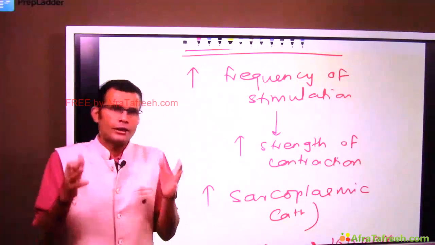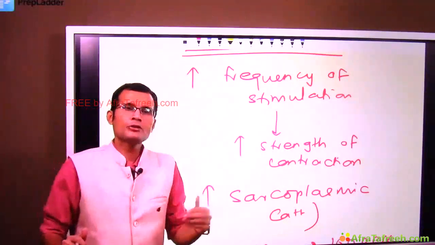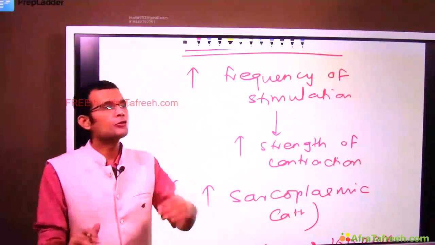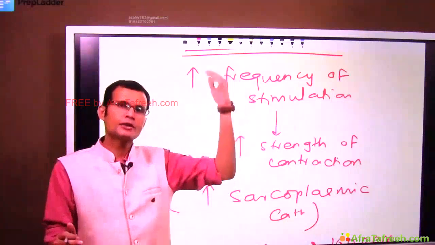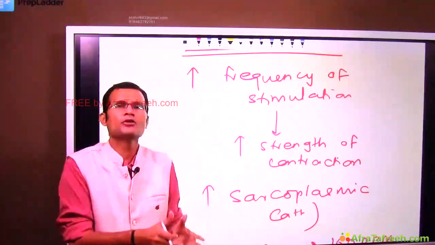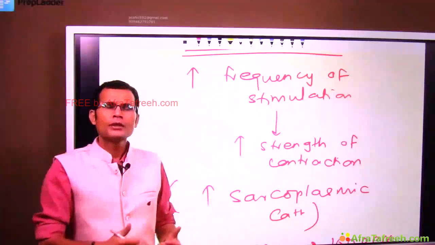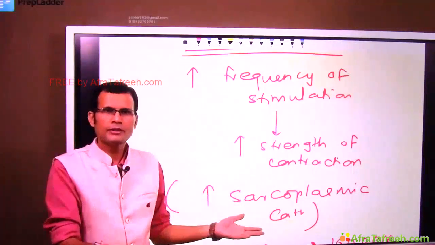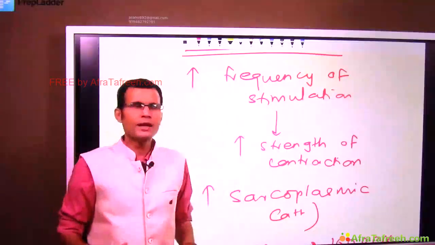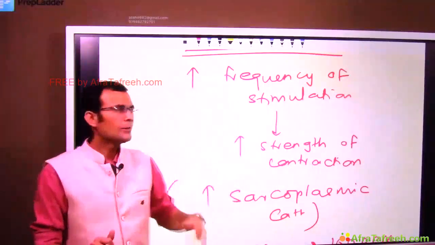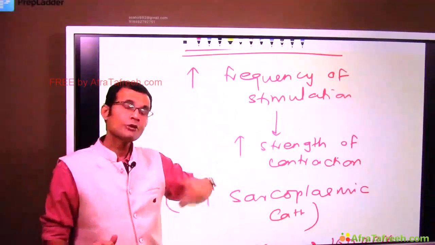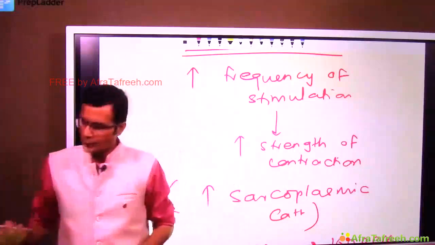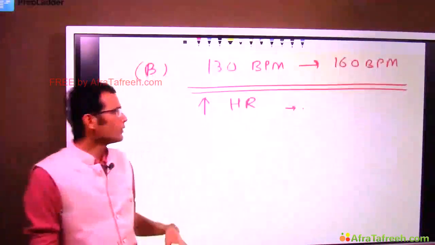Left ventricle can go on becoming stronger and stronger. Contraction can become stronger and stronger. But that does not mean stroke volume can go on increasing forever. No, it's a limited amount of blood. In one beat, how much can be ejected out? After all, heart can accommodate only a certain limited amount of blood, isn't it? So it can eject out limited amount of blood. And that limit has been reached. Means beyond this, if further strong contraction is produced, stroke volume will not increase any further now. So it reached its limit.